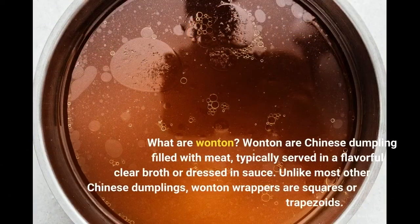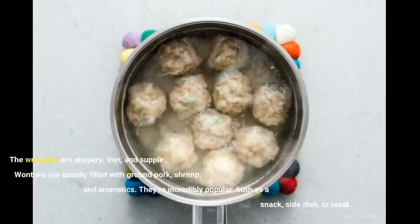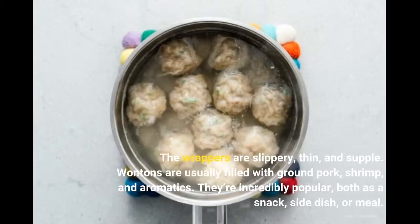What are wonton? Wonton are Chinese dumplings filled with meat, typically served in a flavorful clear broth or dressed in sauce. Unlike most other Chinese dumplings, wonton wrappers are squares or trapezoids. The wrappers are slippery, thin, and supple. Wontons are usually filled with ground pork, shrimp, and aromatics.